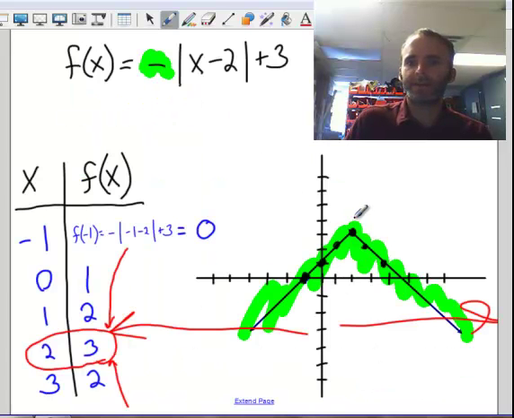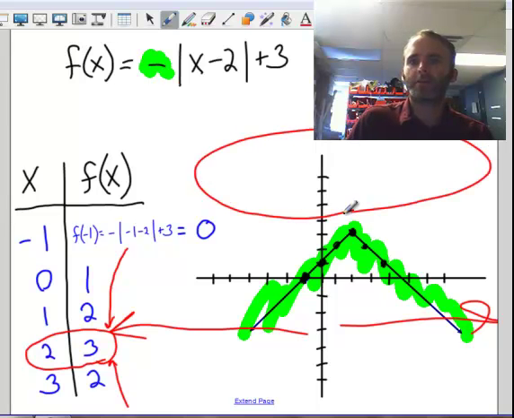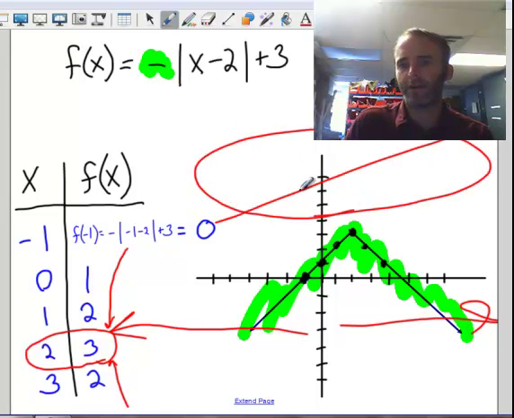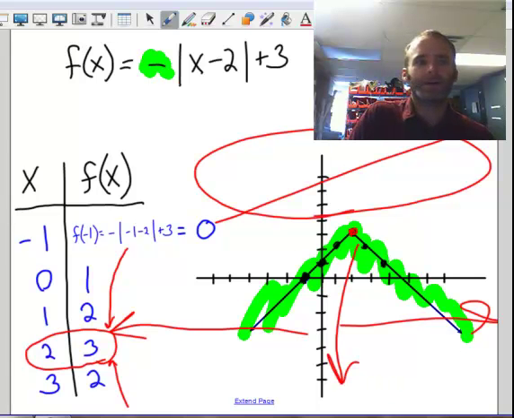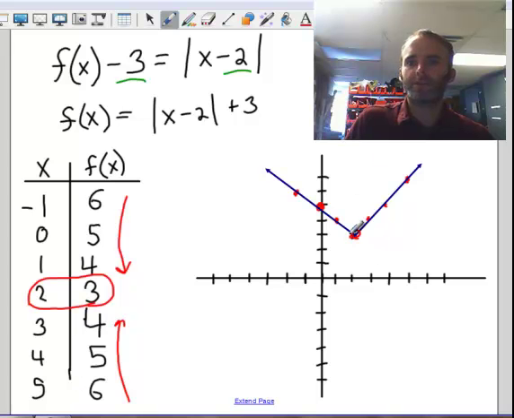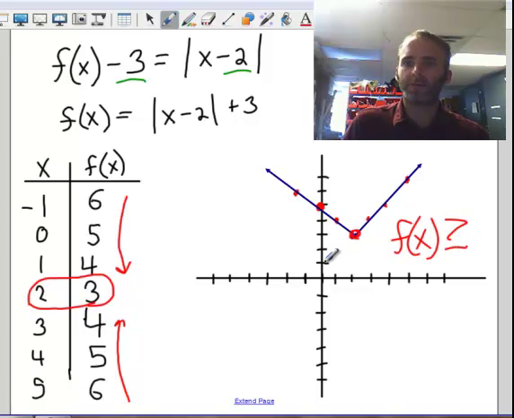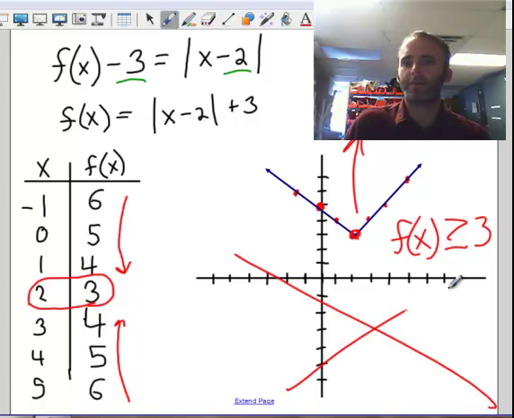We can see that's because up here, look at this whole area. We cannot have our graph up in this region, so it'll never be all reals. It's going to be from some point, and we'll have a greater than or equal to sign like this. The range here would be f of x is greater than or equal to, and again that's 3. So it's everything above here.